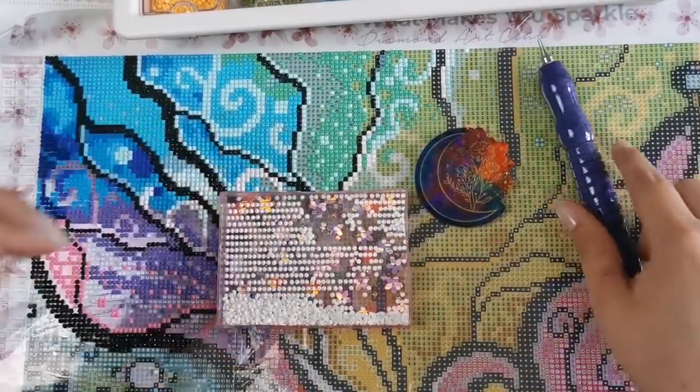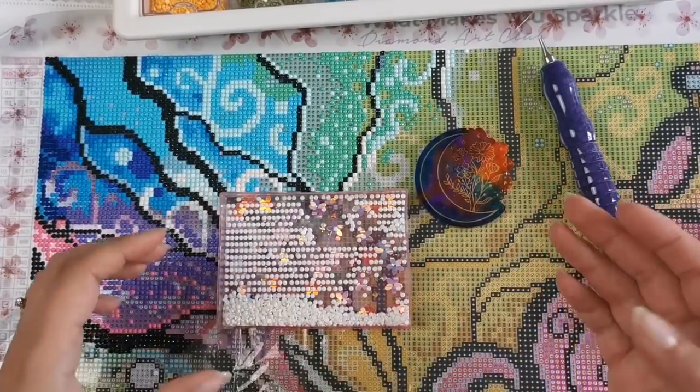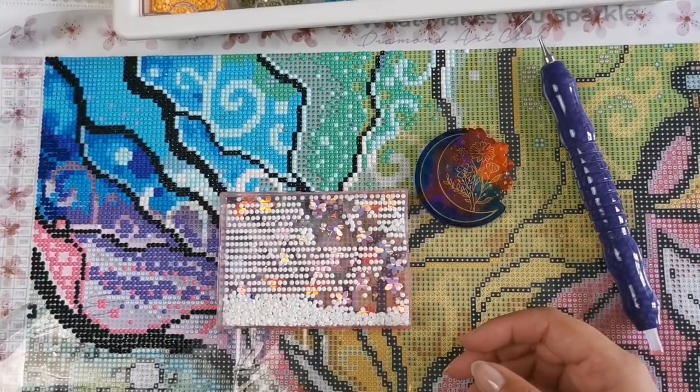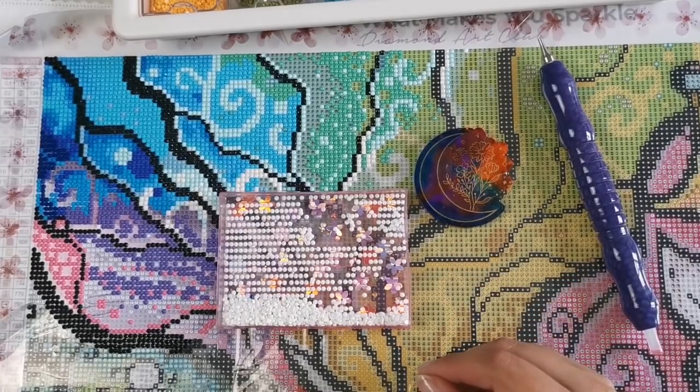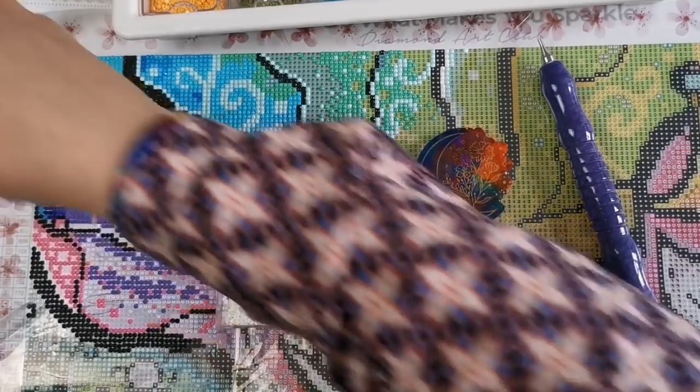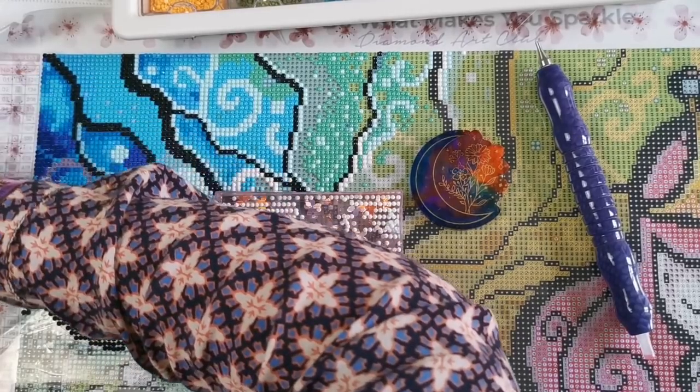Got the bat outside, and then couldn't get the bat to get into the trees because, and I'm sorry, I'm going to be off screen for a second. I got to clean up the mess that I just made by spilling all the white drills over here.